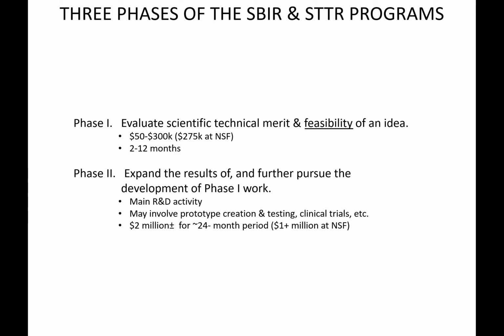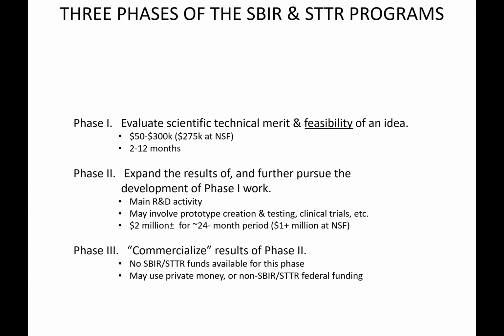Phase 2 is, if phase 1 proves that it works and it's feasible, then starting to really develop the innovation. We can now measure money from the agencies in millions rather than tens or hundreds of thousands, and it's not unusual to have 18 months to 2 years in phase 2. And then phase 3 is taking it to the marketplace. Again, do something useful with it. Don't stop at the end of phase 2 and present a paper at a conference and write a journal article, but instead put it out into the marketplace so that it can be used usefully.